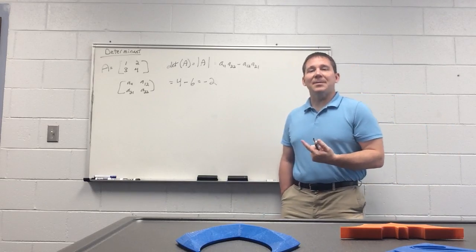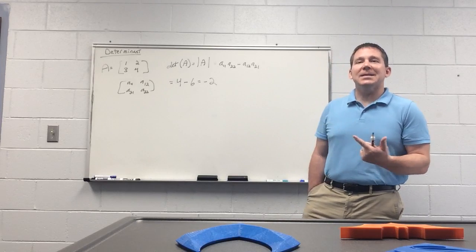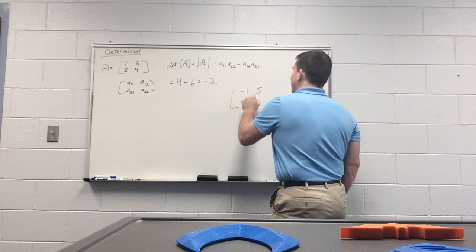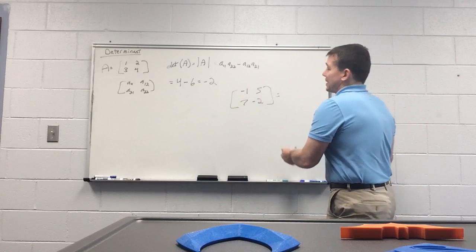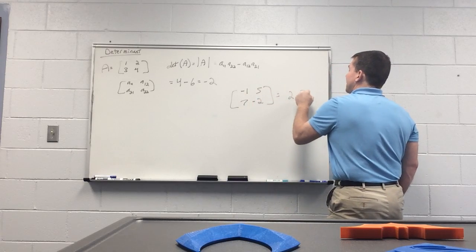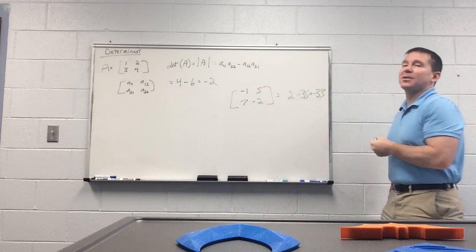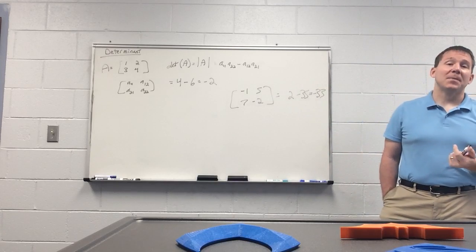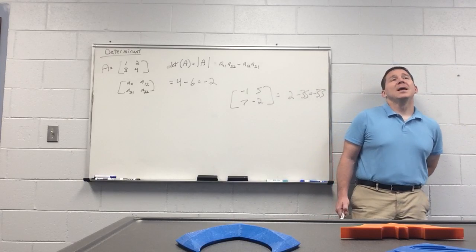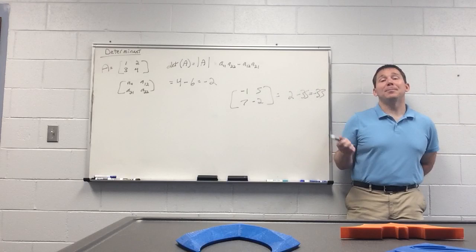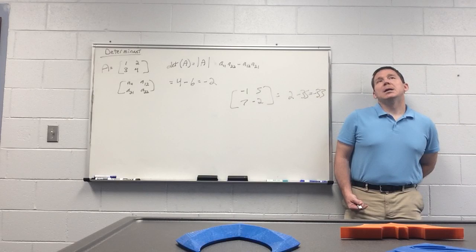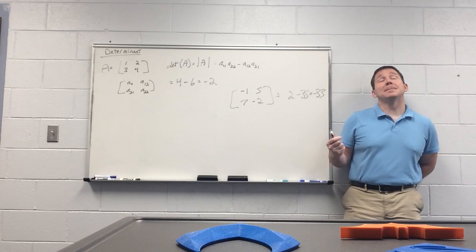And all things being equal, that's it. It's really, really simple. If I have another matrix, negative 1, 5, 7, negative 2, I do the exact same thing. Negative 1 times negative 2 is 2, minus 7 times 5 is 35. I get negative 33, and I'm good to go. As far as it goes, obviously my determinant can be positive, negative, or 0. We'll see some things that occur based off of the type of solution you get, positive, negative, or 0. But for right now, that's pretty easy.